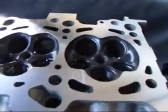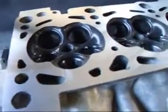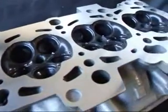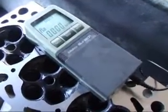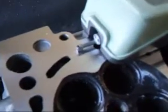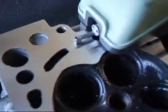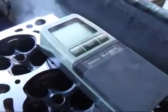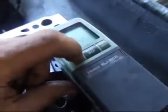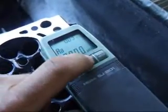All right, now we can see that we've got a nice, clean surface. The last thing we want to do before we take this off the machine is to verify the surface finish, and we're going to do that with a profilometer. This is our profilometer, and what it will do is measure the surface texture. It has a sapphire stylus that will make five measurements, 30 thousandths long each, and we're going to be measuring in the RA, or the arithmetic average, to find out what our surface texture is. We'll power the thing up and hit the start button.